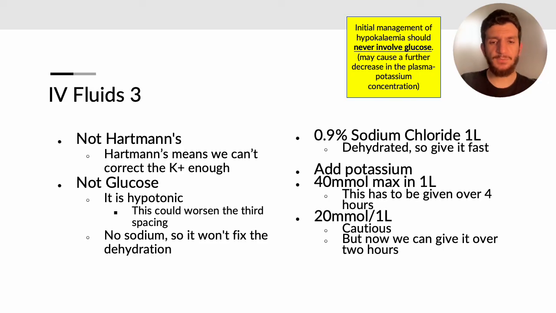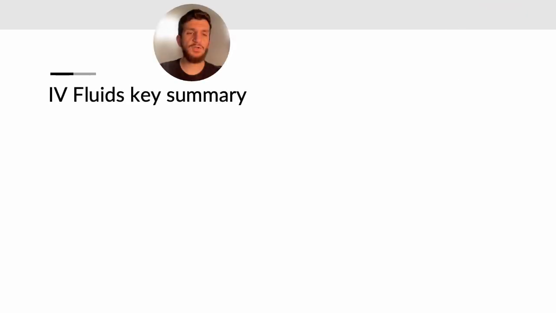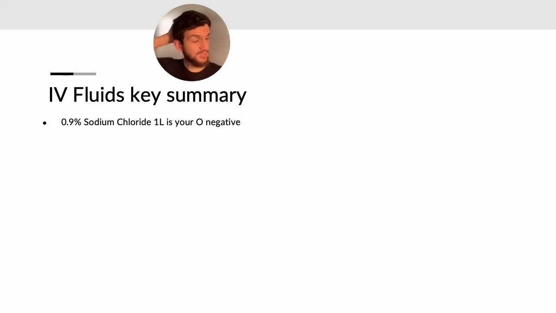So I'm just going to move on to a summary slide. Having a look at our summary slide, the only thing that's not on here really is resus fluids. It's important to remember to recognize those signs of hypovolemic shock and when to give 500 mils of 0.9% saline over 15 minutes. Having a look at that, 0.9% saline 1 liter is similar to your O negative. So if you're not sure what to do, that's a good place to start and adjust accordingly. Make sure you monitor your clinical status, fluid output, using these VBGs throughout when you are prescribing these for patients.